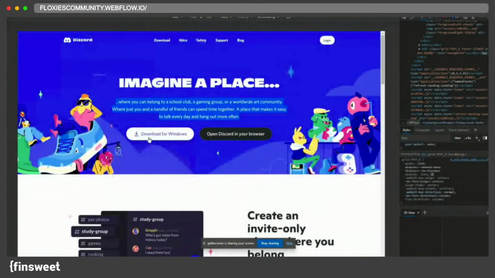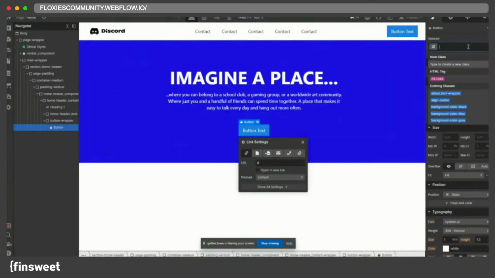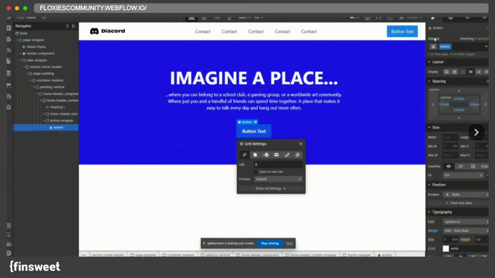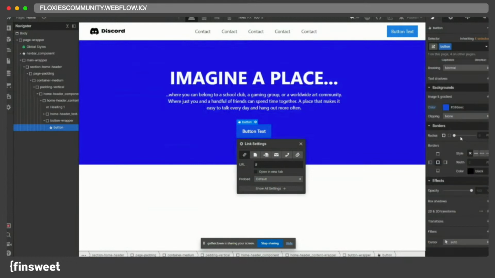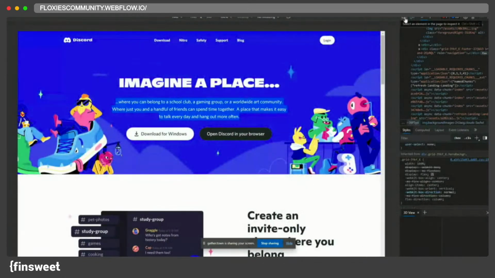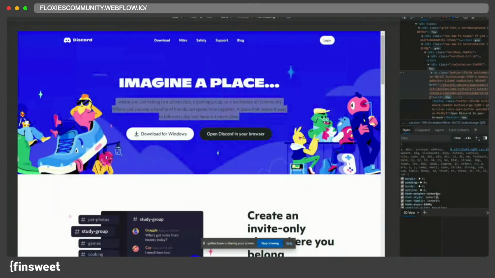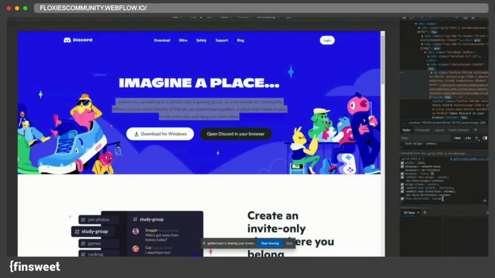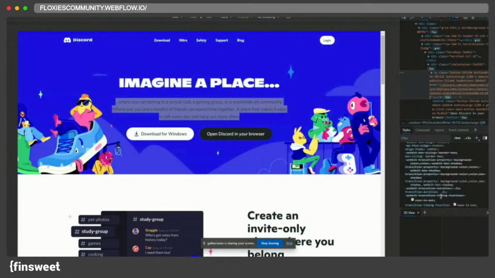For now, I'm not going to create everything in too much detail, but yeah, let's create the button. I will call it button and apply some radius to it, make it white.